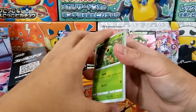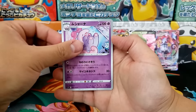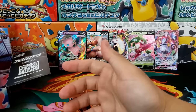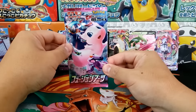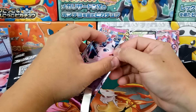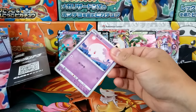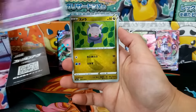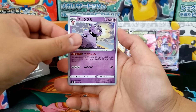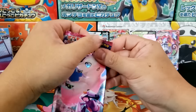We still haven't pulled our secret rare — I'm digging through my booster box and we only have a couple more booster packs. Here's hoping that secret rare card is coming soon. Only about five or six booster packs left and it's in here somewhere. So far our hit rate has been a little bit low — I'd prefer two or three more ultra rares from this booster box. We've had quite a few dud packs in a row, so these last packs I'm expecting some rapid fire hits.